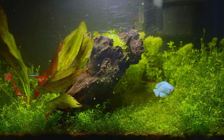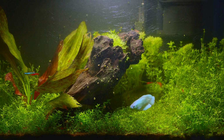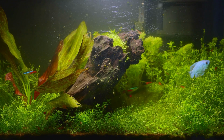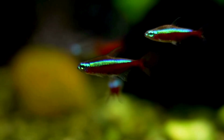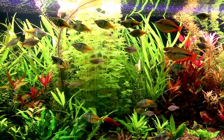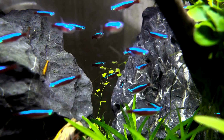So the temperature for these guys is 70 to 81 degrees Fahrenheit, 20 to 27 Celsius, and you're looking at a pH of 6 to 7. For the hardness, soft to moderately hard water is what they prefer. And for filtration and lighting, you want to use a gentle filter. You don't want a huge amount of water flow. And also you want to provide some kind of lighting, usually like a yellowish sunlight. That way it kind of simulates their natural habitat.